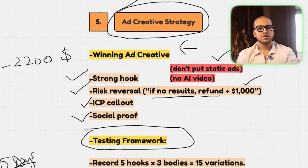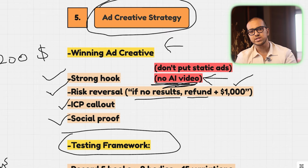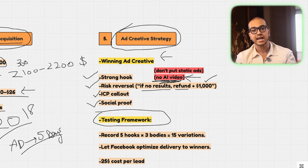And of course, you've seen a lot of videos out there saying you can have an AI shoot that video creative. Hell no. That's not going to work. I've tried that before. You're gonna have a human being. You should record these ad creatives yourself. That's why I'm recording my ad creatives myself. Even if I can hire someone to do it, that's a money-making activity. That's something I know how to do. So if you master that skill of recording ad creatives, you're always gonna make money, you're always gonna print money when it comes to ads.